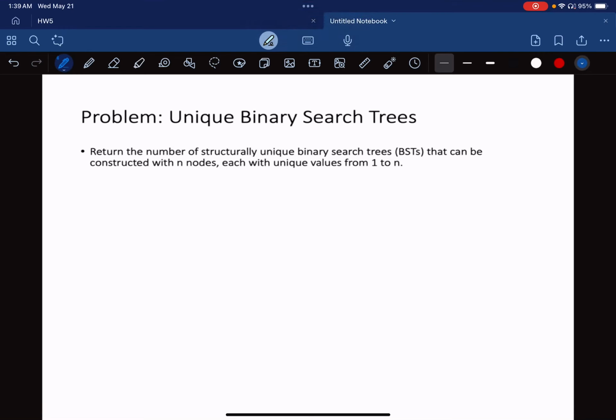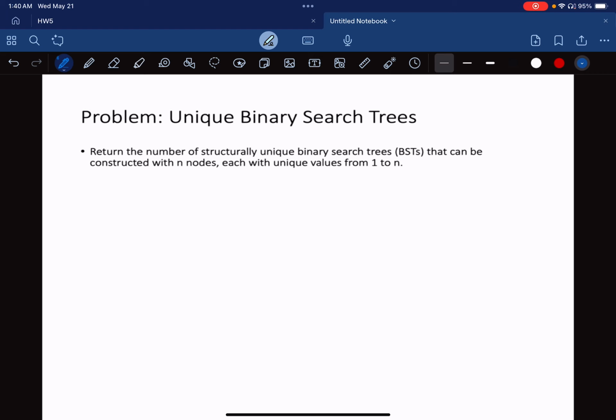All right, hello everyone. We'll be going over this week 8 worksheet on question number 2 for dynamic programming, and we're finding the number of unique BSTs given n unique nodes, each with different values. So knowing that they're unique, we don't have to consider the cases where the values are the same. That case would make the problem a little bit complicated, but not too much. But we don't have to worry about that.